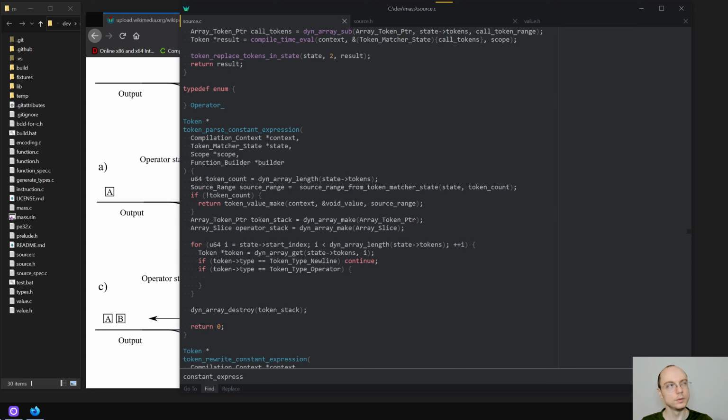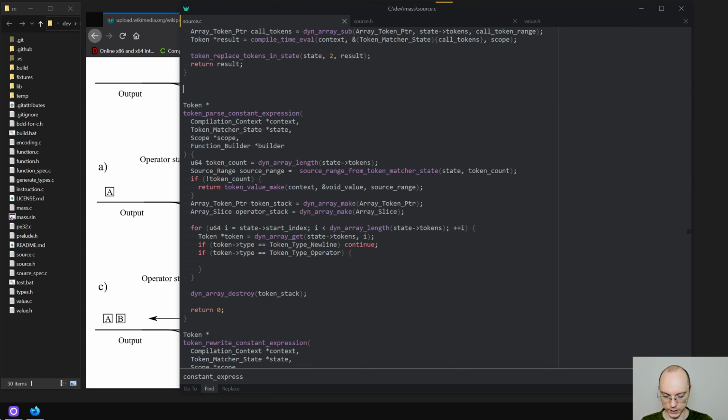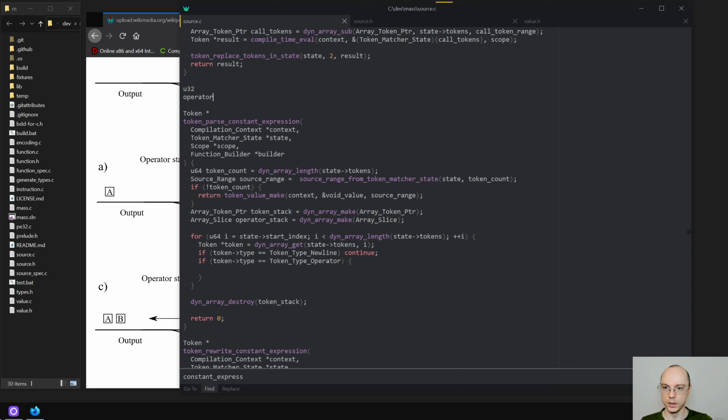Operator, should it be an enum or should it be just a number? I guess it should just be a number. So let's say that this is going to be 32, operator precedence for operator.